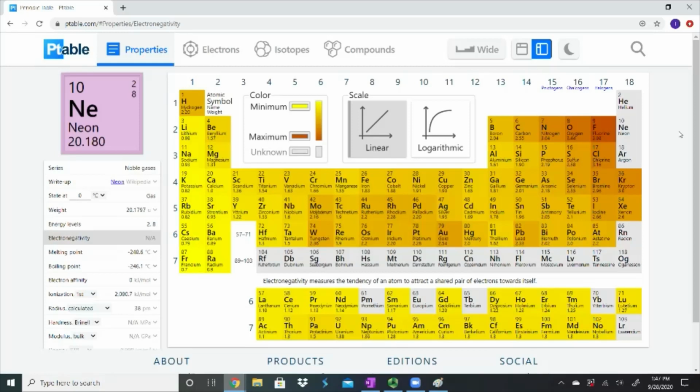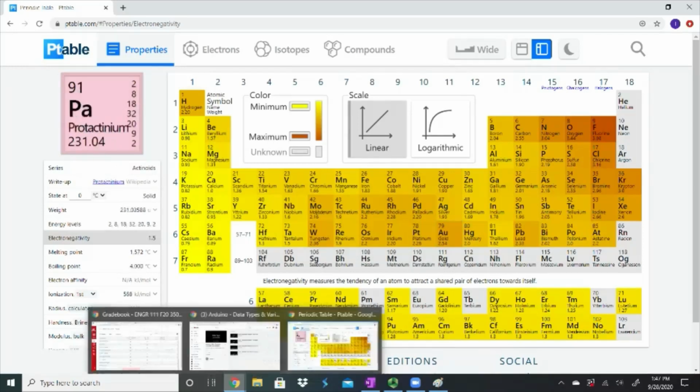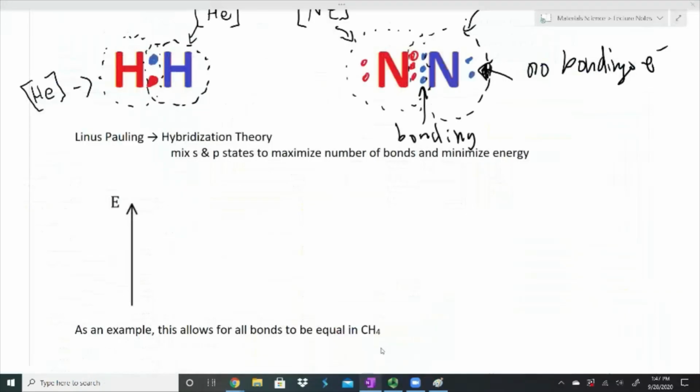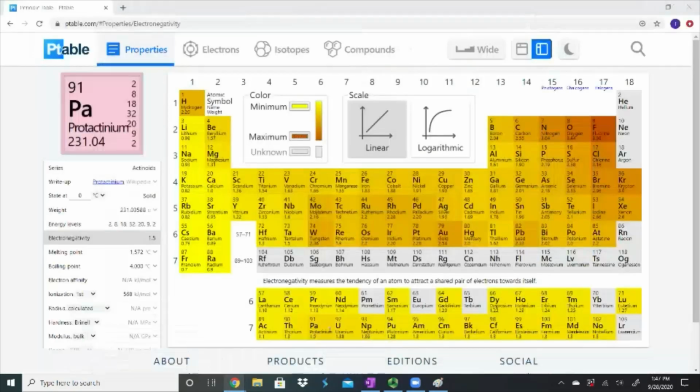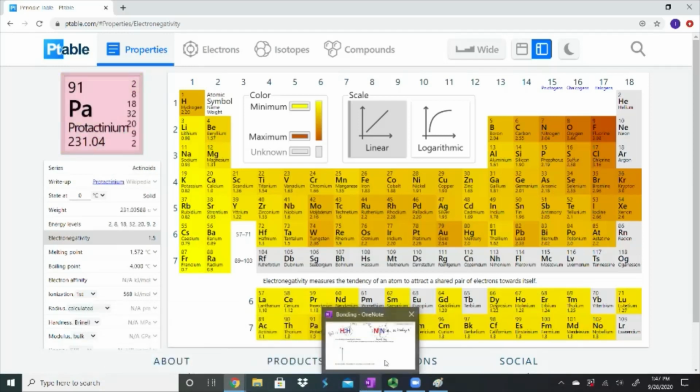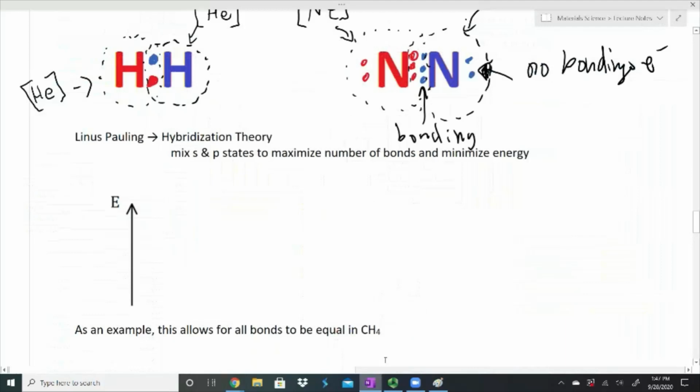All right, so the idea here is, if I have these different orbitals, the orbitals are the things that bond. And we showed that briefly here, where I have my bonding happening, and these are our overlapping orbitals. If I wanted to look at something like, let's say carbon, or nitrogen, or something on this line here, this row 2, we would be talking about our 2s and our 2p orbitals.